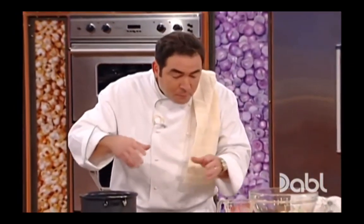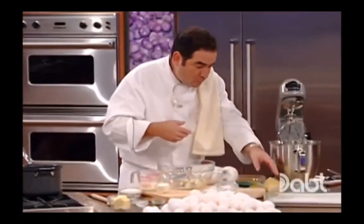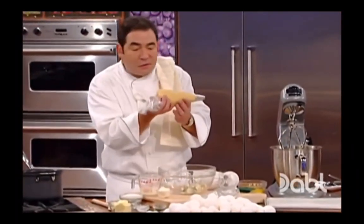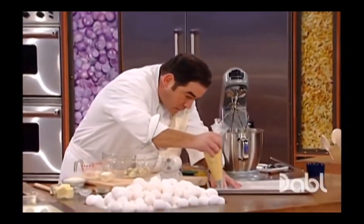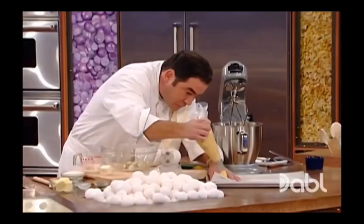So what I did is make a pate choux, just like we were doing. Put the butter, salt, sugar. This time I added a little thyme. Then I add the flour in there. It came all together. Then inside of that, the four eggs, they're waiting. So now I've got this savory pate choux flavored with a little thyme. Same thing, put your oven at 375. We're going to make little cream puffs like this, but this time, they're savory.